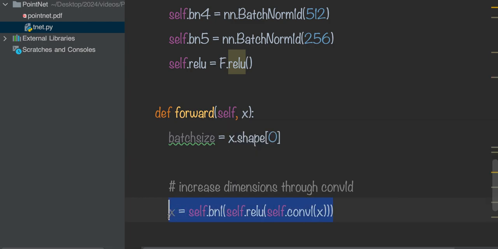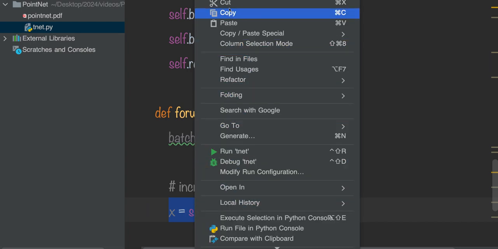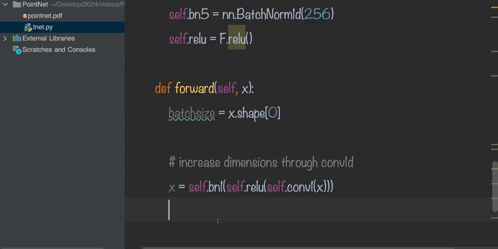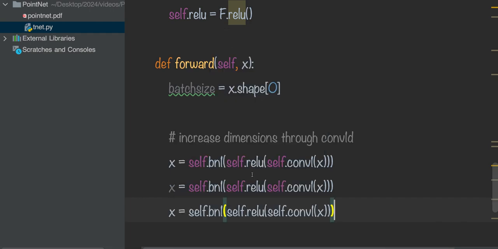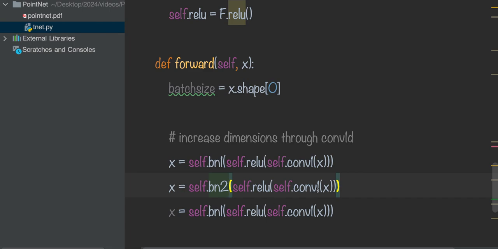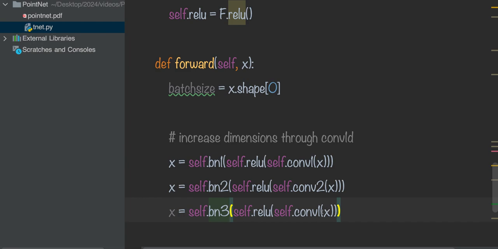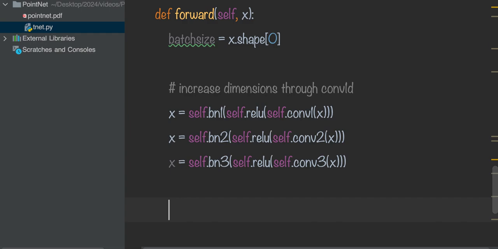And we are going to repeat it 3 times. Now we come to the max pooling part.